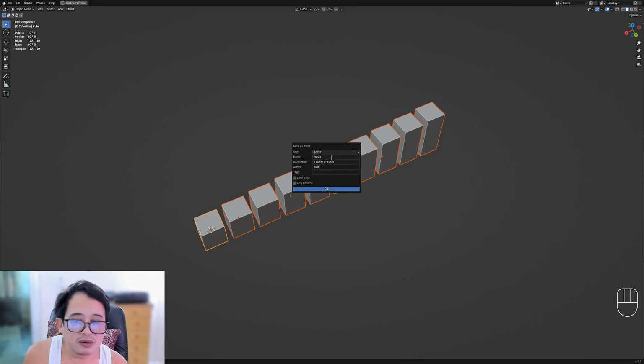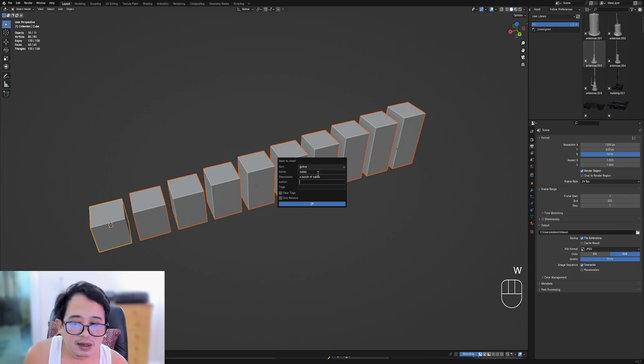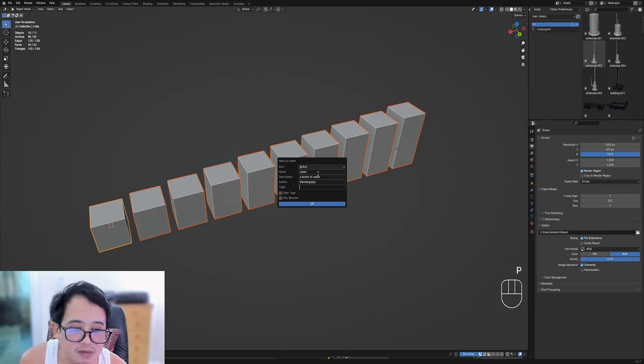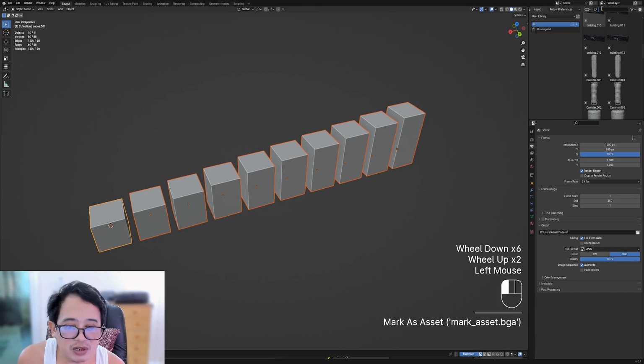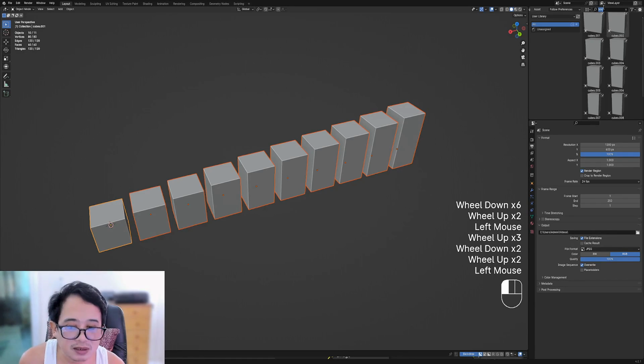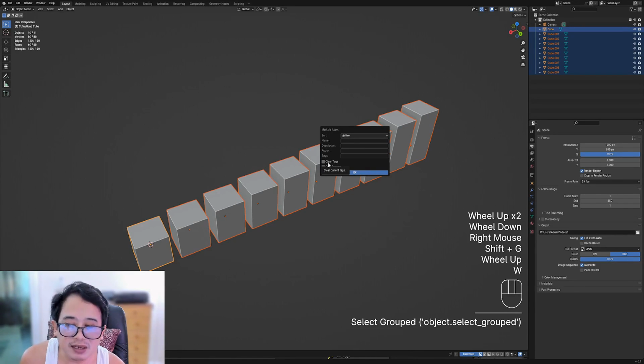Then we have the author, where you can put your name as the one who made the objects, or others. And the tag, where you can put multiple entries separated by a comma, which will make it faster for you to filter or search for these objects in the asset browser. Let's try writing box and cube and activate the operator. When we use the asset browser and search using the tags, you can see that it makes it faster to search for these objects.